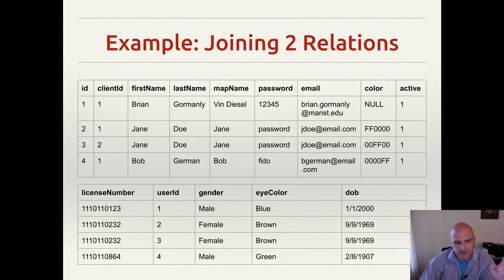Then we have the ID. The ID relation here has a license number. This is intended to be a made up number like you would have on your New York State or whatever state driver's license. Your user ID relates, it's really a one-to-one obviously here, but technically it could be a one-to-many. This is one of the things I left open for you to figure out how you wanted to deal with, because technically it could have more than one ID, right? Like I could use my New York State driver's license and then maybe I use a passport or something.